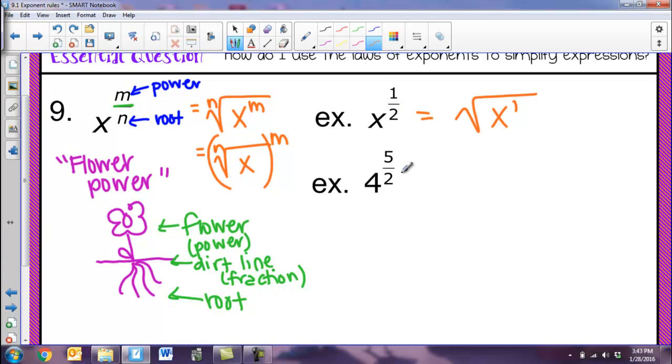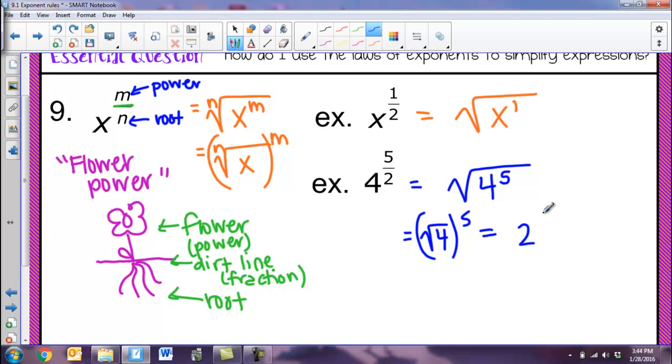Okay, when you start getting into things like this guy, again, I see a fraction exponent, I draw my radical. I'm going to put my base inside, which is 4. The power is on top, and then my root is a square root. And so again, there's 2 ways to do this. You could take 4 to the 5th and then take that square root, but I have no idea what 4 to the 5th is. So what I'm going to do is take the square root of 4 and raise it to the 5. So 2 is the square root of 4. Raised to the 5 is a lot easier because that's just 2 times 2 times 2 times 2 times 2, which is 32. Okay, so if they're all numbers, you can simplify down.